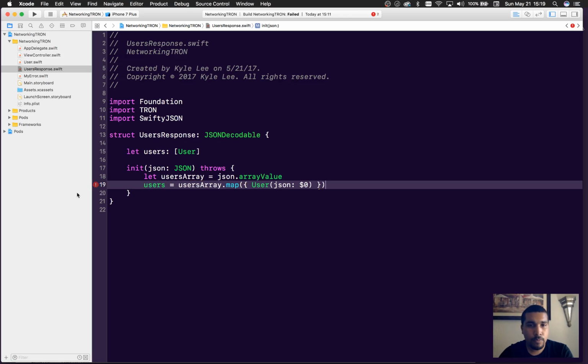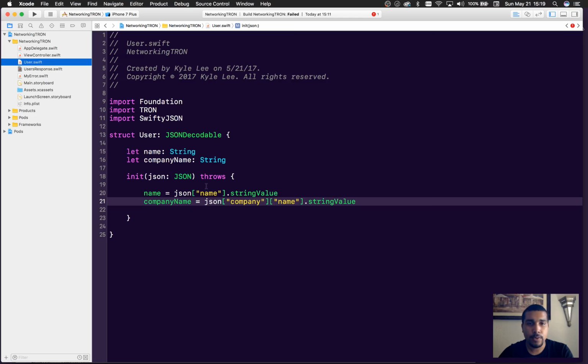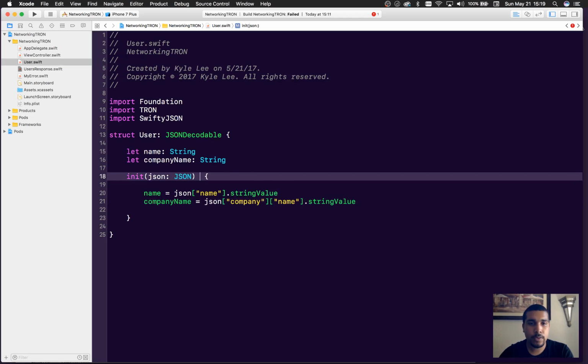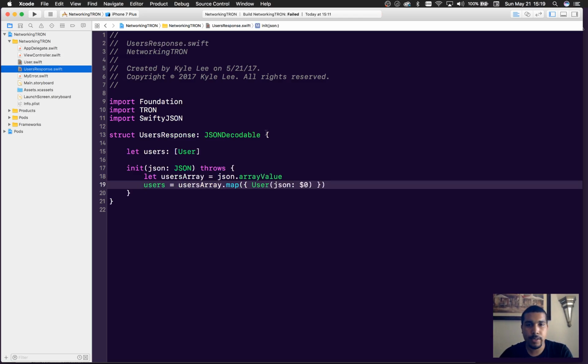So let's see. Oh, that's right, because it throws. So let's go ahead and remove this. Right, should be able to continue without it. I'm not going to get into the error handling. I just want to show you guys how this works. So that allows us to do that.